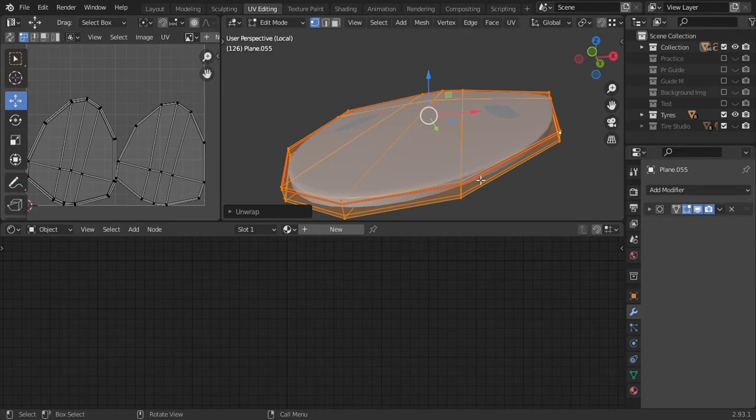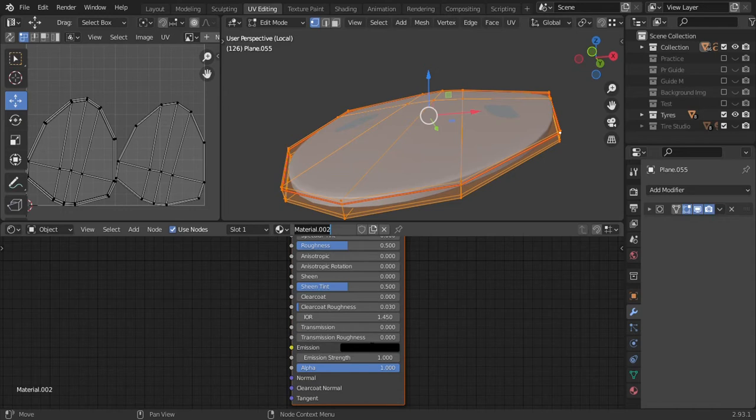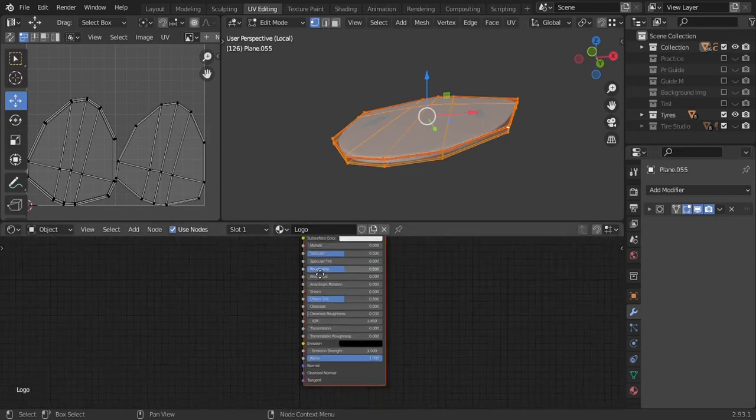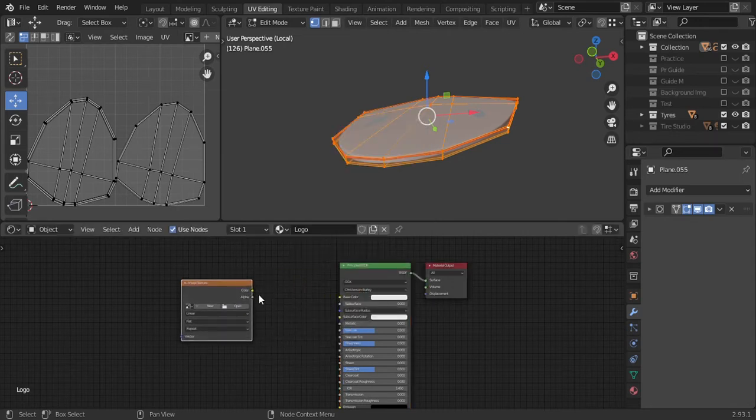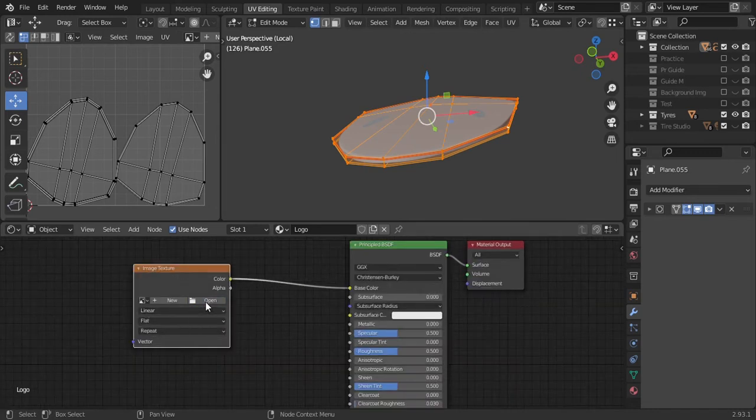So now all we need is everything on top up to this place that we marked here. So let's give it a new material and call it Lambo logo, like that. So now we're going to add an image texture, shader, no, texture, image texture. So let's give that to the color, base color. So now for here, we're going to open and select the Lamborghini logo. I believe that was in the original file I sent in part 1 of the video. If you don't have it, just go there and download it. I will leave a link in the description there again.